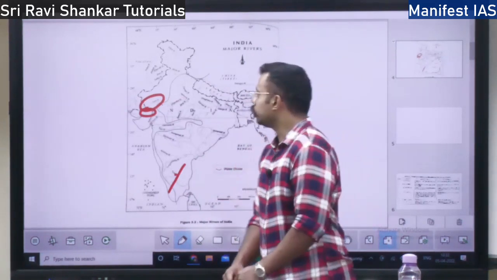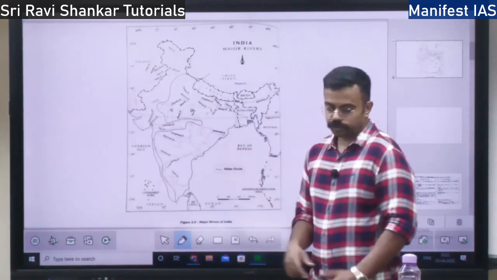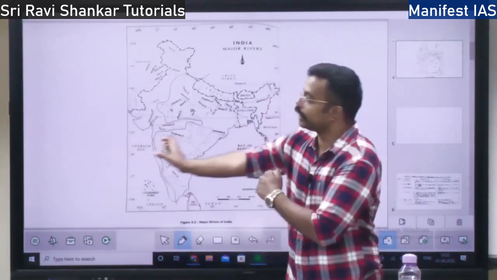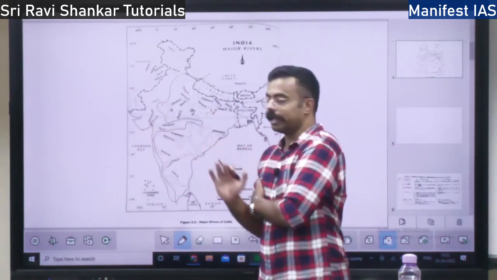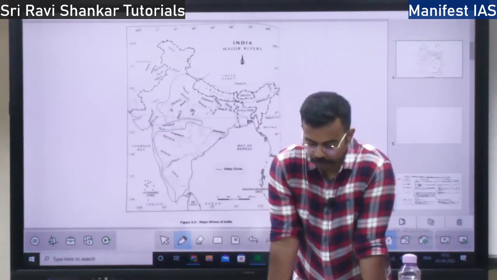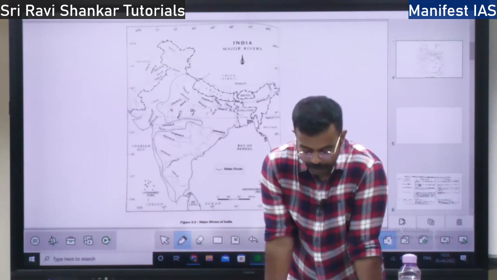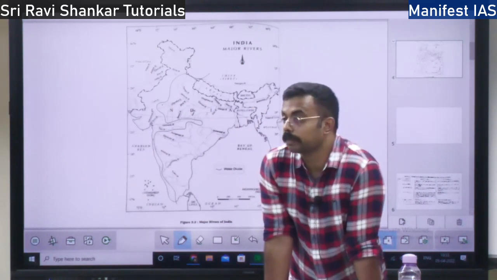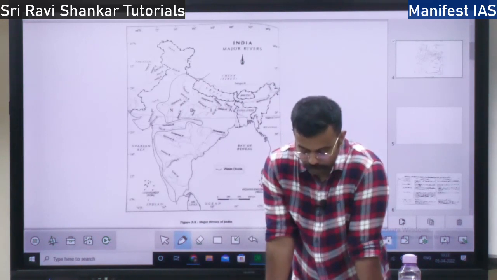So next, we will talk about the small rivers in India. Some of the small rivers. So west flowing rivers, small west flowing rivers that flow into the Arabian Sea. What are the small rivers? So first we will talk about the rivers in Gujarat. You have one river called Bhadra. Not the Bhadra in Karnataka. There is one more Bhadra in Gujarat. That is a small river that flows into the Arabian Sea.